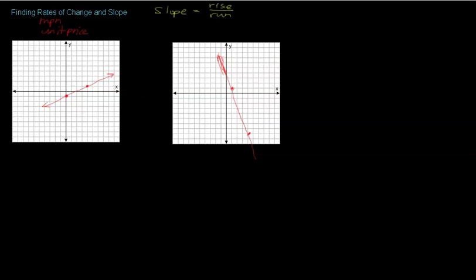But here, we're going to look at this line and see how much it rises, which is the y, and the run is the x. So rise is up and down, and run is side to side. On this line, it goes up 2, so it rises 2. It runs how much? 4. So it rose 2 over 4. The slope equals 2 over 4, but we have to reduce that down to 1/2.